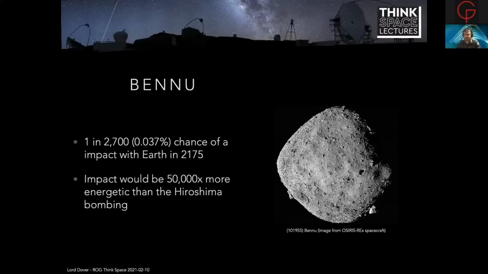And if you're still not convinced, to put that into context, your chances of being killed in a terrorist attack in the UK are around 1 in 100,000. Your chances of being killed in a plane crash are around 1 in 20,000. And people are generally quite scared of plane crashes and terrorist attacks, and we have good reason to be scared of them. And as a society, we put a lot of resources and energy into making sure that these things don't happen. But the chances of this asteroid impacting the Earth are much, much higher than those things. And of course, the consequences would also be much worse.